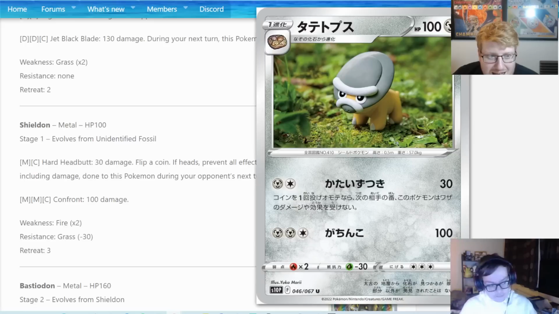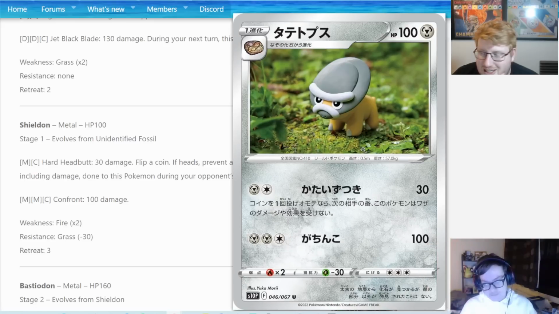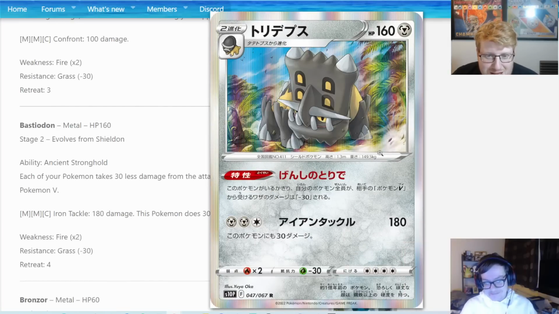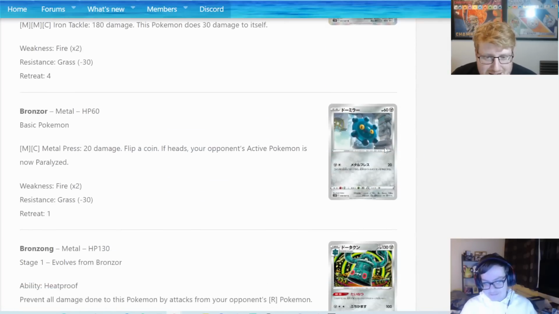We have a Clay Shieldon. Love to see it. We have a Bastiodon tanking some V Pokemon, but not worth getting a fossil into play.